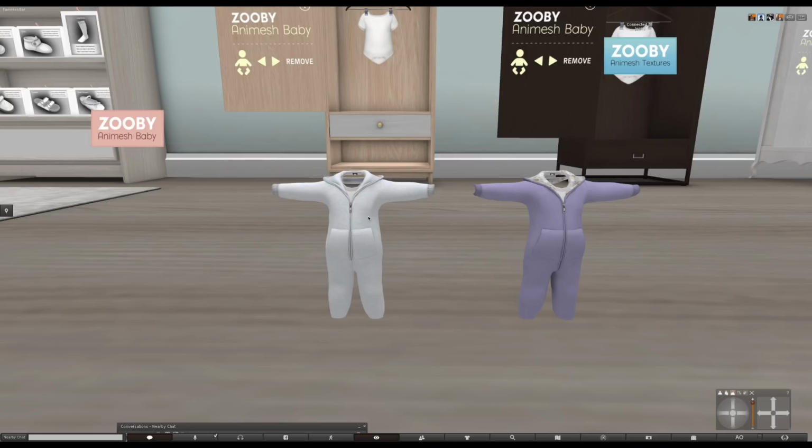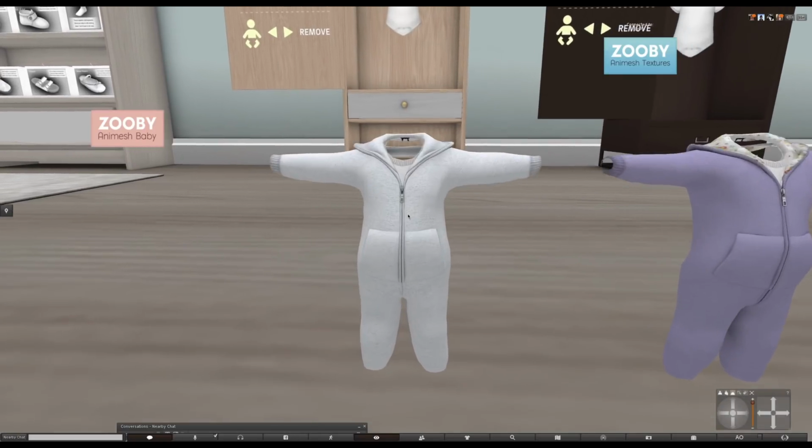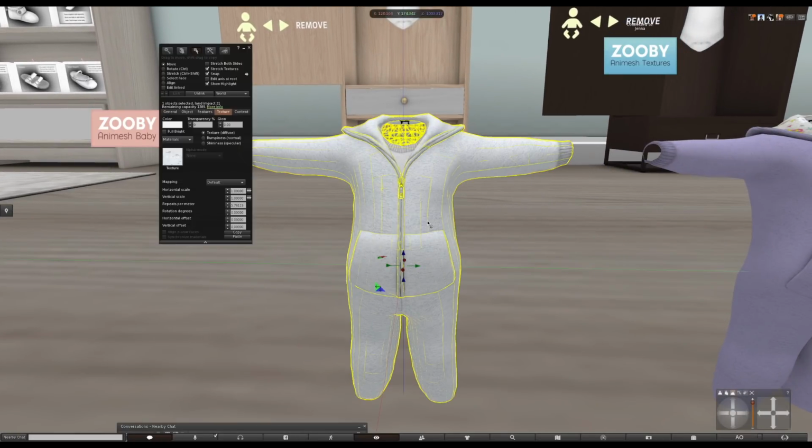This particular kit will just be for the hoodie. So if we click the hoodie, let's zoom in here. Right now, if I select the pocket, you can see this says faces 1. If I select the body, this says faces 0.